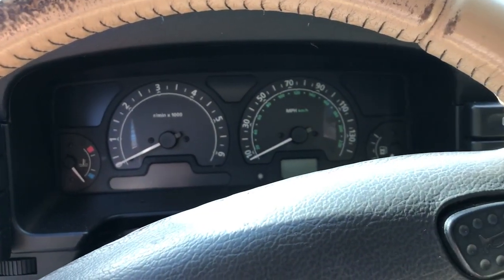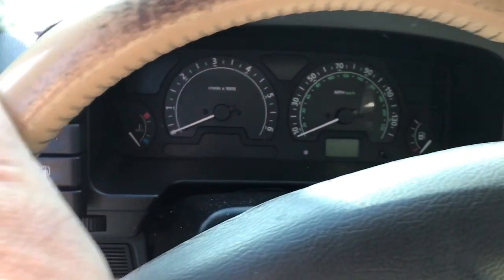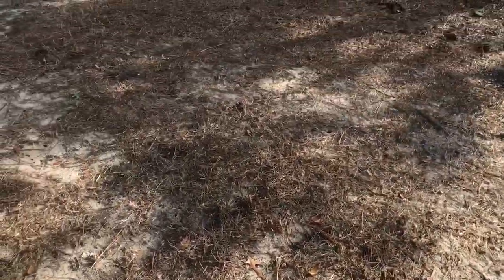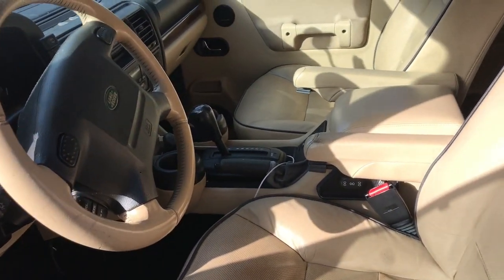All right, so I wish I had one. This one actually went bad and I changed it out, but I wish I would have kept it so I could show you guys. So basically that's about it. Very simple fix, nothing to freak out about.